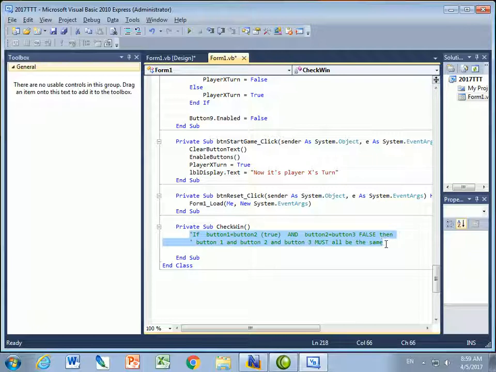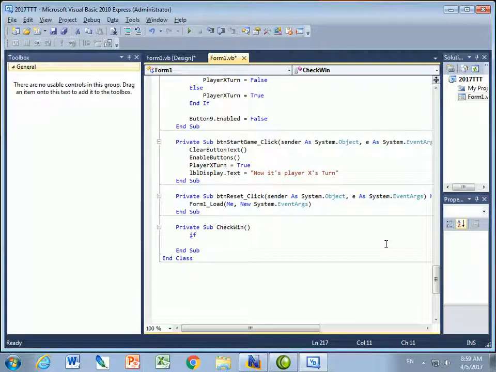Maybe I didn't do the greatest job explaining it, but let me show you how it might look for the check win. What I might do is say if button1.text equals button2.text, and sometimes what I also like to do, it's not necessary, is put these in brackets. So I can sort of say, okay, is this a true?